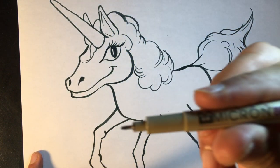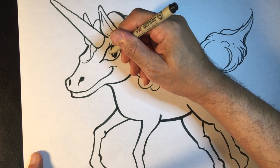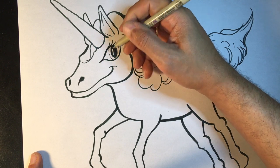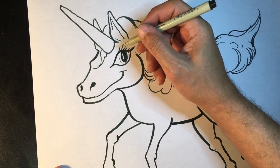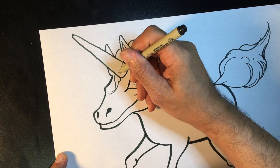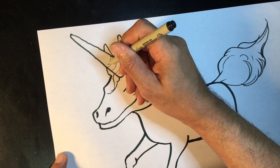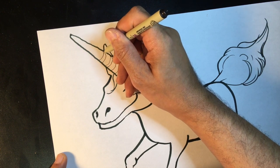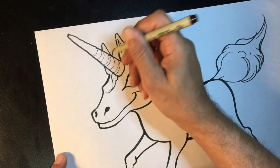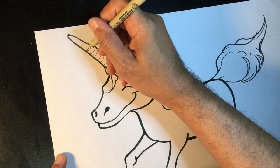So we'll go back to the eye — I'm using like a smaller tip pen — and I'm going to follow around the edge of the pupil of the unicorn's eyes to give it a little bit of personality. Then the unicorn's horn right here needs a little bit of depth and texture, so we're going to draw just almost like little striations or lines — curved lines, because you don't want to do them straight across because the unicorn's horn is sort of roundish in shape.